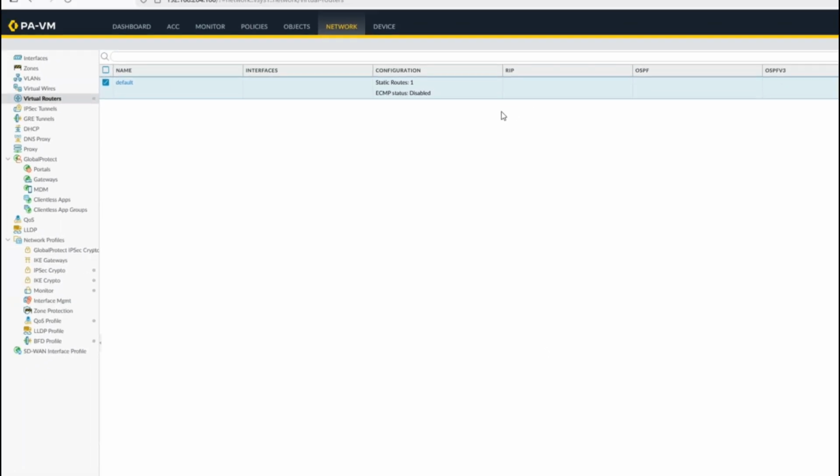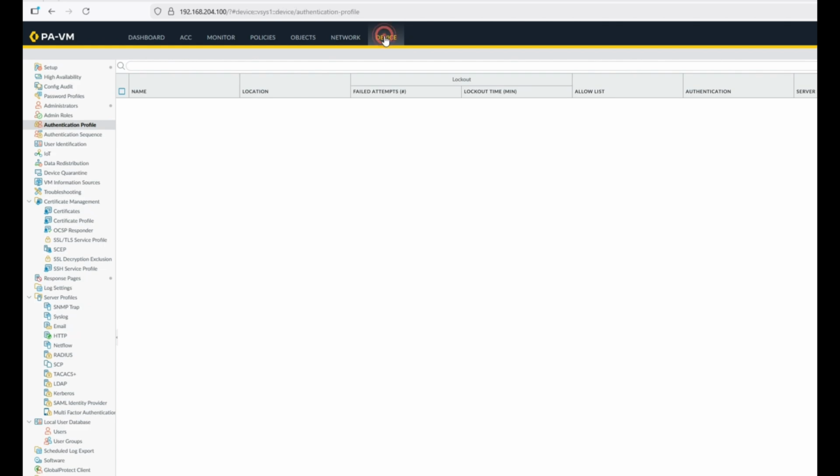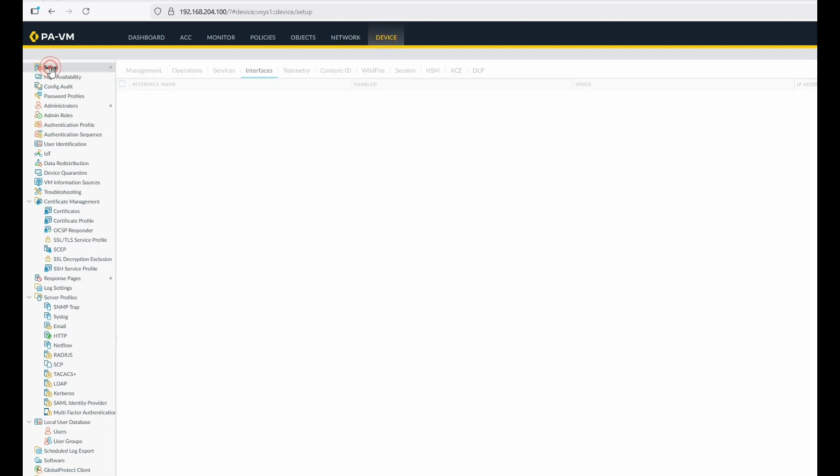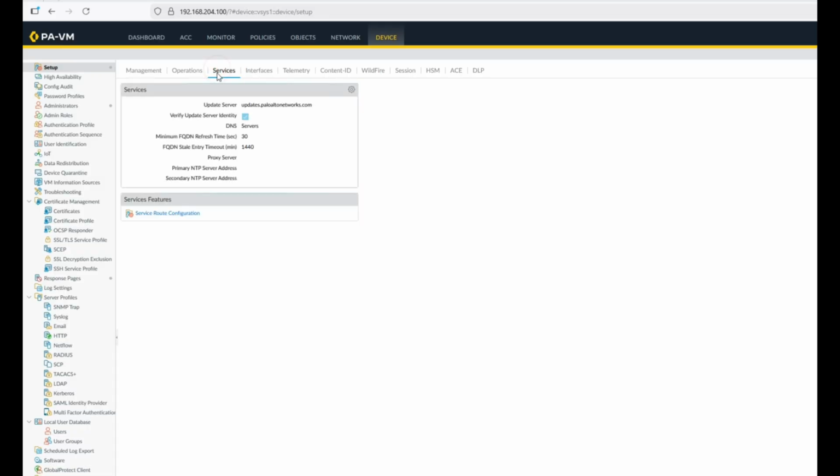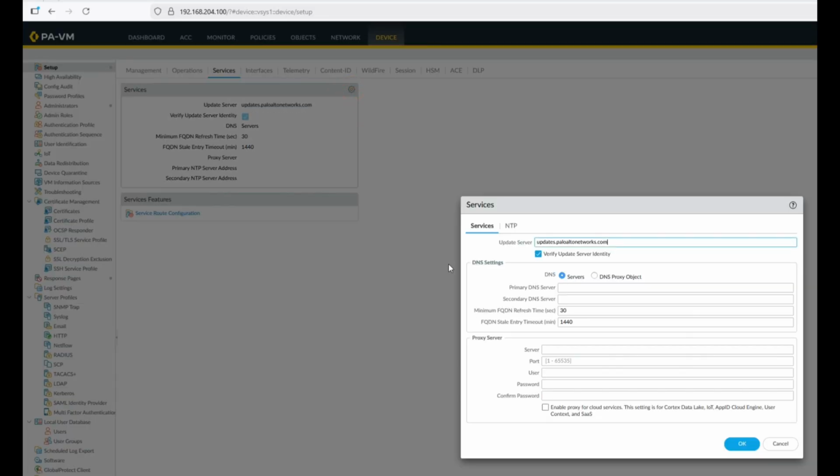For now, you go to Device, and then you are going to configure the DNS. For DNS, you go to device services. You set the DNS. Primary DNS will be 8.8.8.8. The second one will be 8.8.4.4.